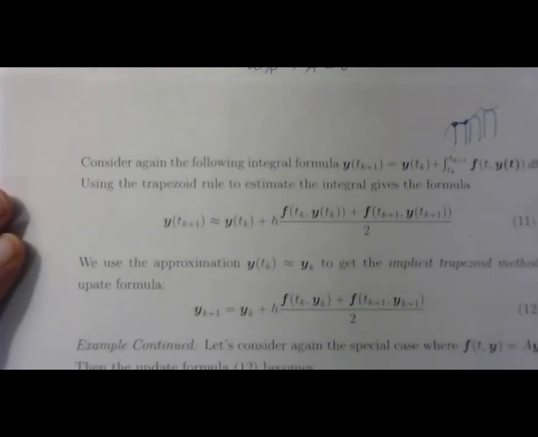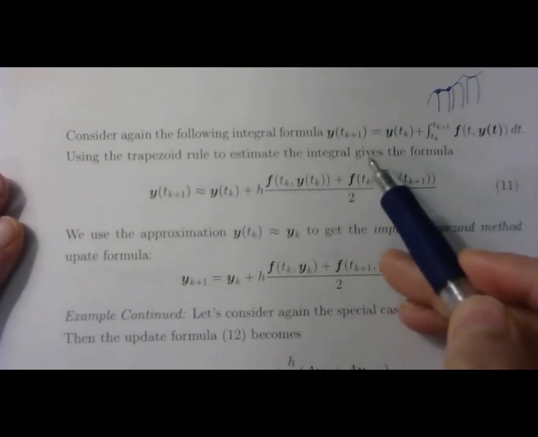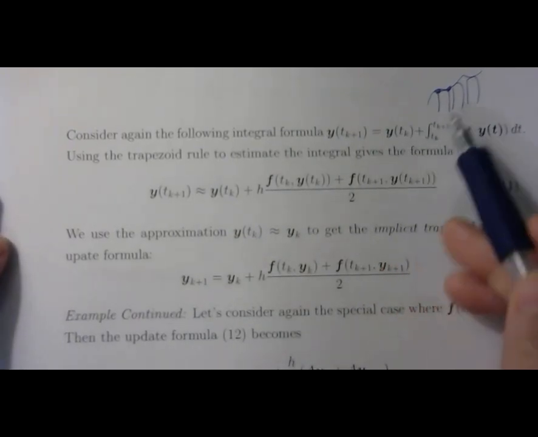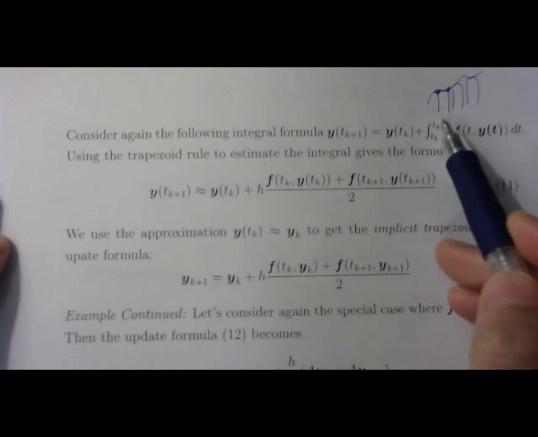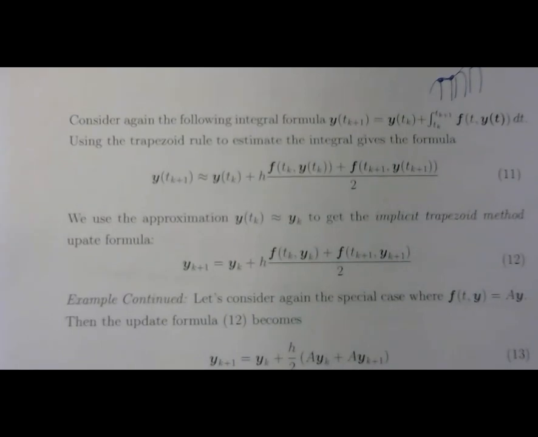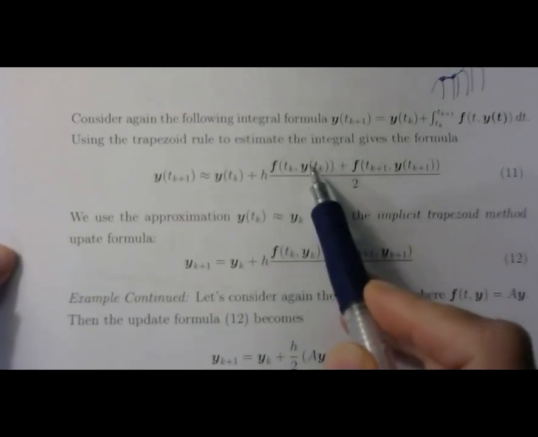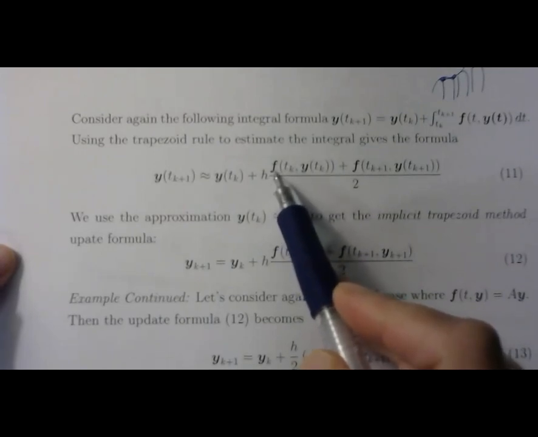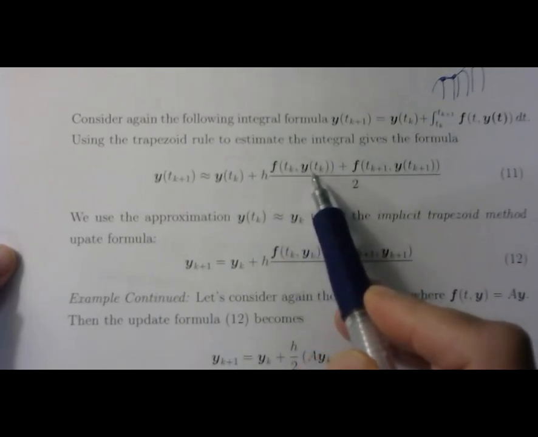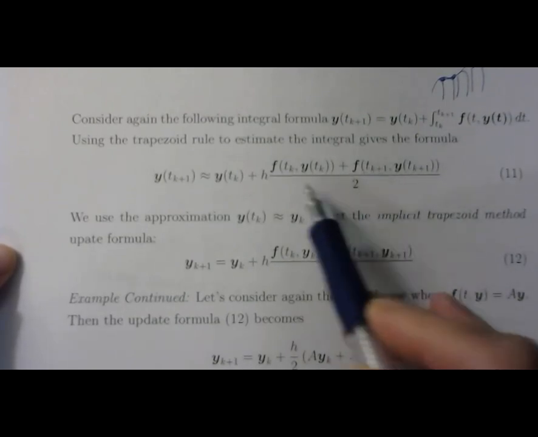So let's get back to this integral that we're trying to solve, right? This is what we were looking at previously. When we were doing the Euler method, we were just approximating the area under a curve with a rectangle. But if you remember from your calculus class, you can also approximate it with a trapezoid, right? Instead of doing just the left-hand side or the right-hand side, I can take the average of both. Think of it as a trapezoid. So in terms of the functional values, that means I have f at t_k, y_k plus f at t_{k+1}, y_{k+1}, divided by 2, the average.